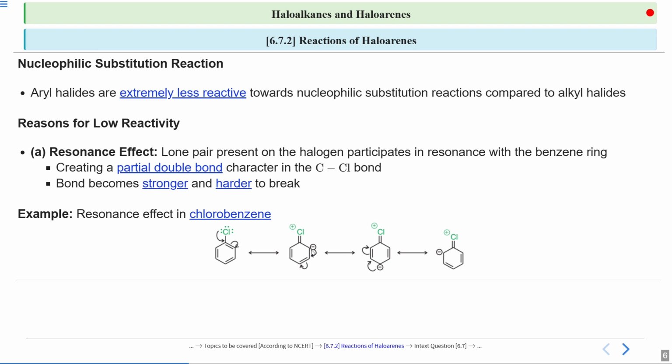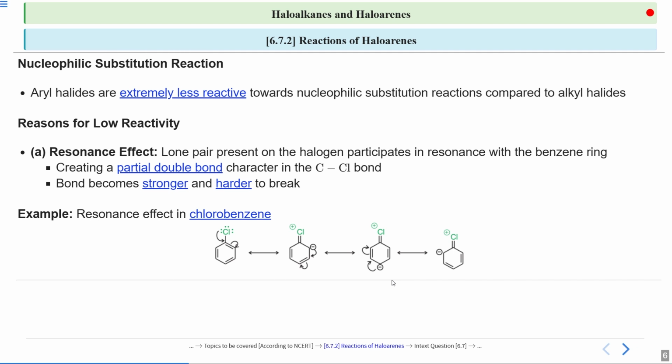Now again this shifting happens, so this negative charge will again go to this carbon, and due to the shifting of negative charge here, this double bond breaks and is present as a charge over this next carbon. So you can see you will get this structure where chlorine is having a partial double bond character with the carbon, and due to the shifting of this negative charge over this carbon, here comes a double bond, and this double bond is present on this carbon as a negative charge, as a charge of electrons. So either here the negative charge is present.